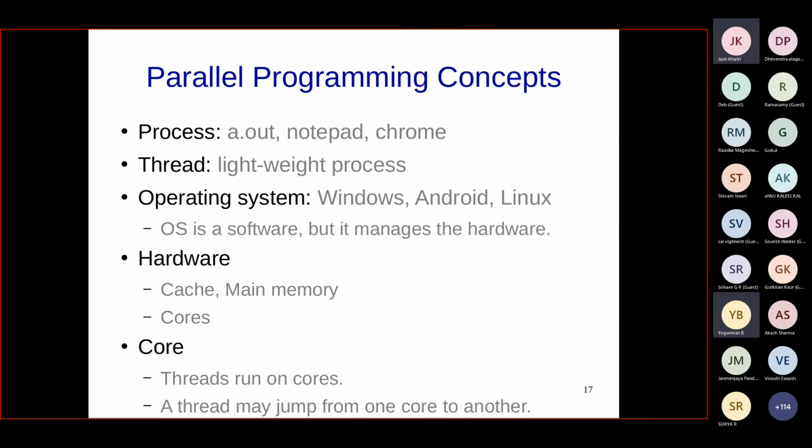First of all, a thread is a part of a process, so each process might have multiple threads. But why is it called a lightweight process? The reason is that threads share multiple things. For example, the threads share the code part, so the binary file that is loaded is shared among all the threads. Then there is the heap, which is also shared among all the threads. But there are also a couple of things that are private to each thread. For example, the stack is private for each thread. Then there are several registers which are privately allocated to each thread.